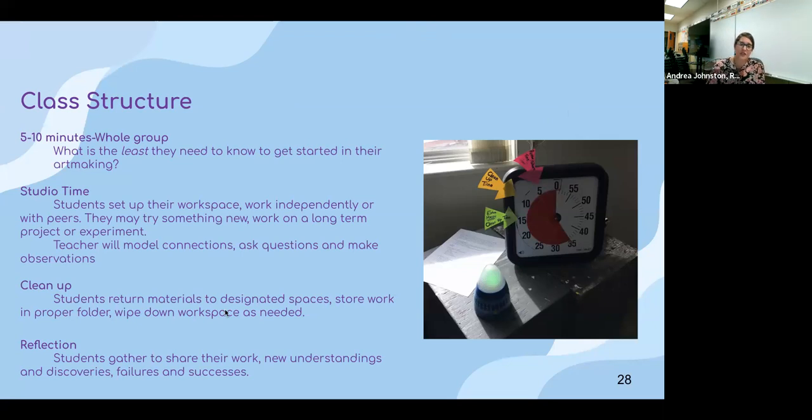Reflection time is where students are sharing their work, and it leads to understanding new discoveries, failures, and successes. I specifically train my students to be kind, specific, and helpful during that time, and I model that. I usually have one student come up at a time. Sometimes if students are working collaboratively, then a whole group will come up and talk. I ask a lot of questions to understand, and then the class gives feedback. I use something called the compliment sandwich, which I'll go into in a little bit, and Barb uses this also. I ask for not empty compliments, but specific ones.